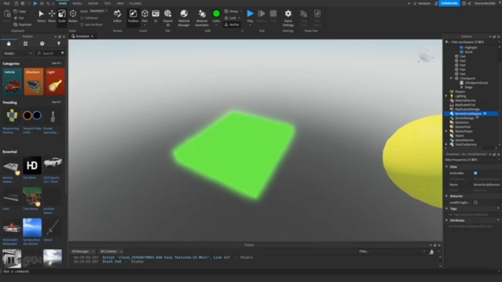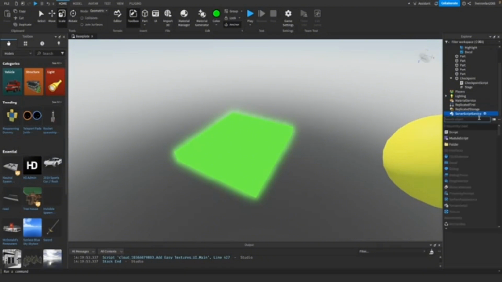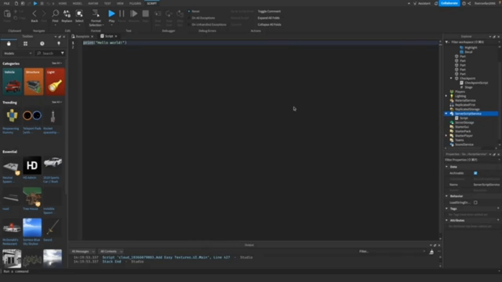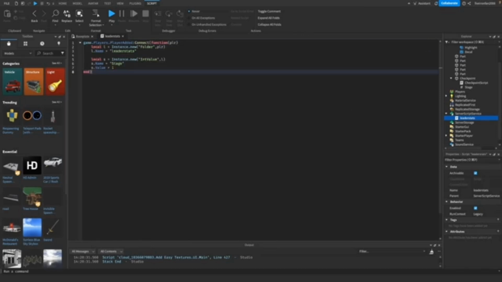Okay. Go ahead and in your Explorer, hover over Server Script Service. You'll find it right here. And you can go ahead and click the plus, and again, add another script. Not a local script or a module script. You can rename this script to leader stats if you want. And then you're going to paste the second script into this. So go down to the description and look for leader stats script next. You can paste it here. Okay, so go ahead and copy and paste this script from the description into this new script, and then you can click the X up here to close out of it.